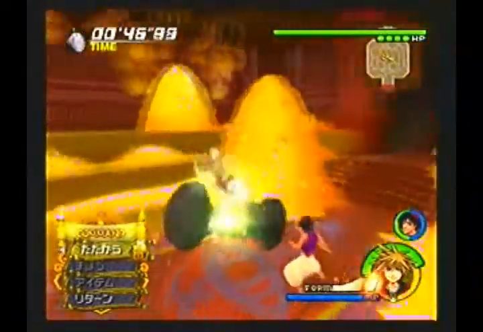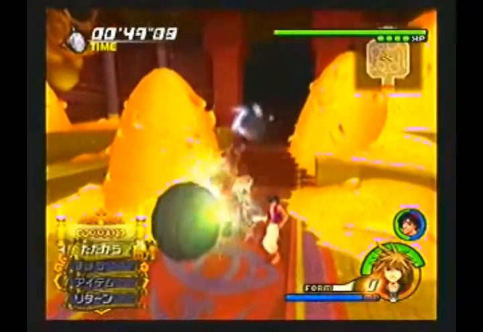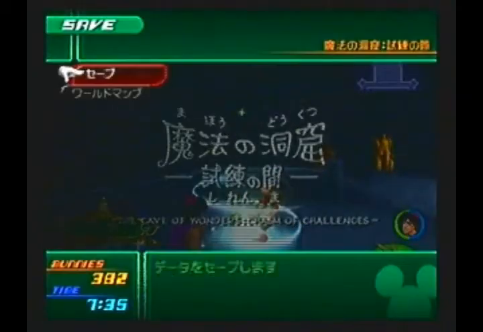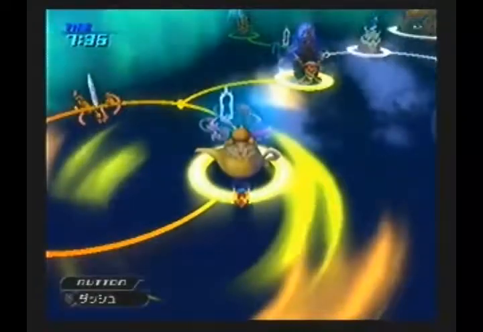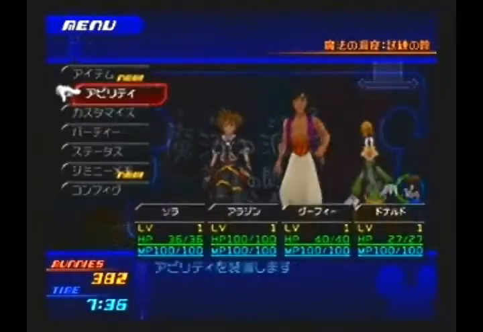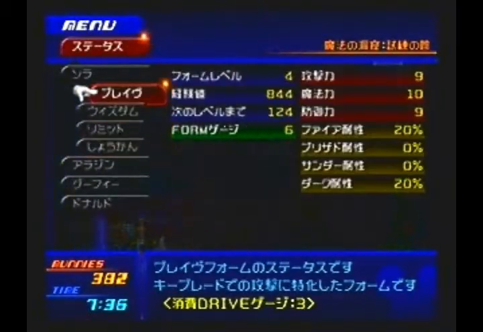Oh, come on. I don't want to make another run. Patience, I guess. Oh well. It's also interesting to level up Valor Form because it gives high jump level 2 for a regular Sora. Whoa, we're still a ways.